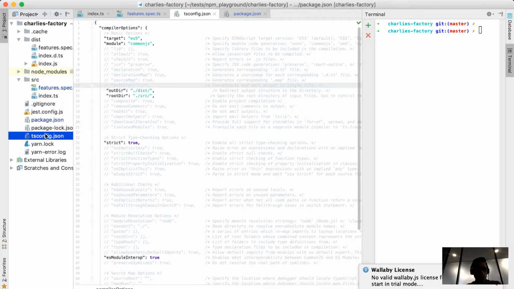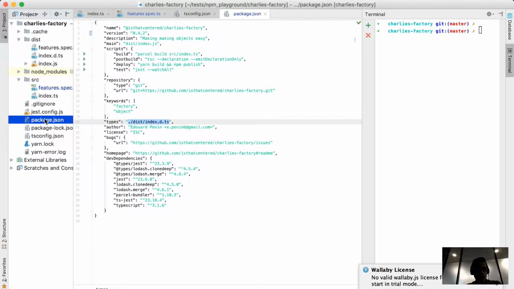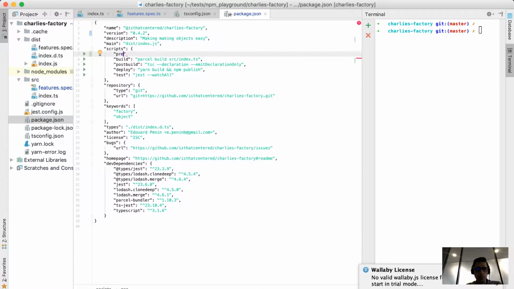So in my tsconfig I have the outDir and the rootDir set up. OutDir being where your files would be outputted, and rootDir being the source files, right? And inside my package.json, I have a post build command. So in npm, you have pre and post commands. Pre runs before a command and post runs after.